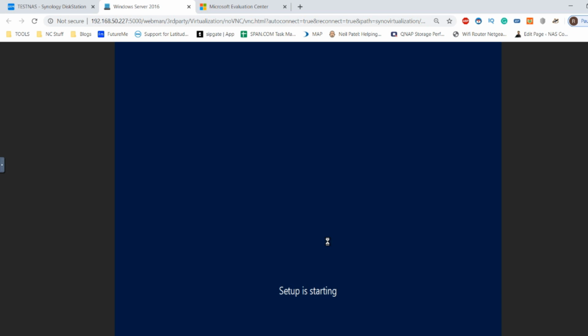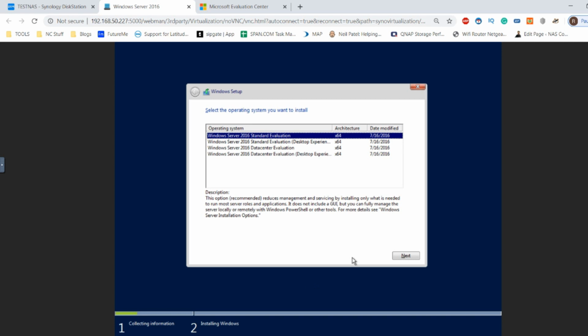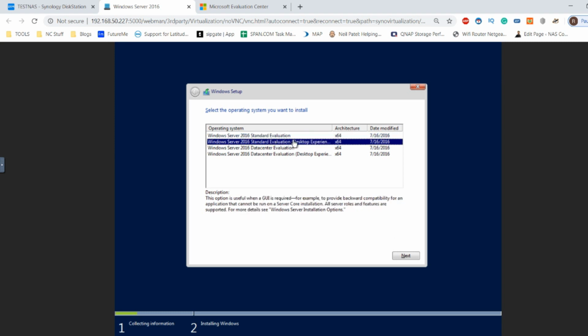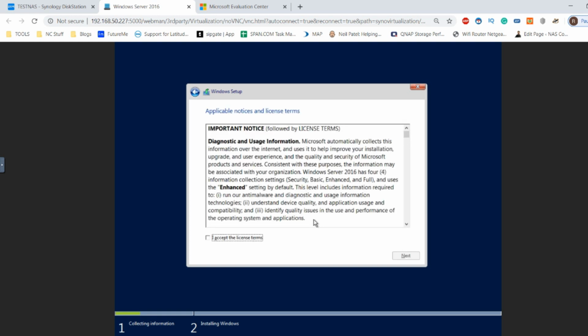So for now, the setup is going to begin, and if you've ever installed a copy of Windows on a PC, congratulations to you. This is going to be very, very familiar, but to the rest of you, things are pretty straightforward. Once again, if you're installing an evaluation copy, then make sure you select the right option for you. There are numerous options available, but for now, I'm going to go for the Standard Edition Desktop Experience Evaluation. I'm going to click Next, and from there, we get to move forward to some more setup options.